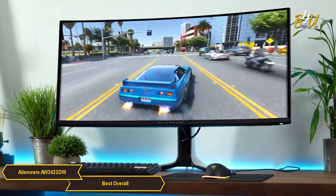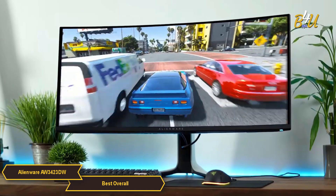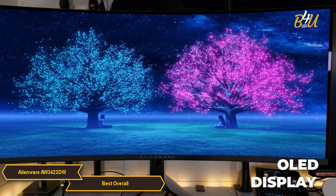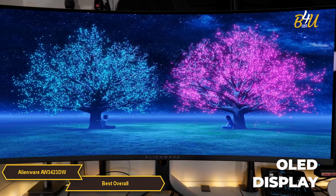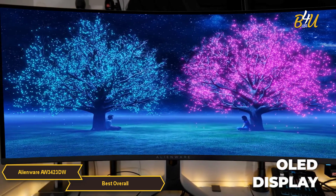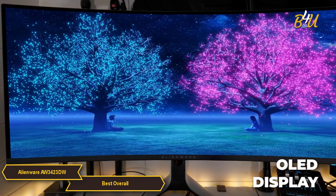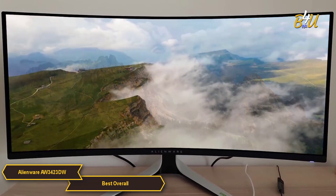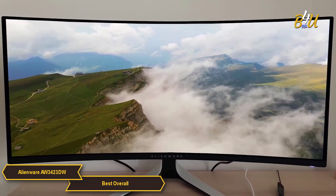That's not just for its stunning OLED display, but also for setting a new benchmark for monitors. OLED is the star of the show here. It offers unparalleled color accuracy and contrast, making every image pop with vibrancy and depth. Its color spectrum is so wide and has a contrast so deep that your game should pop to a new level.